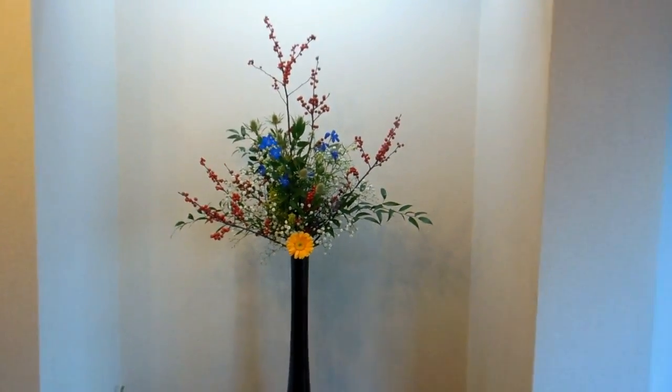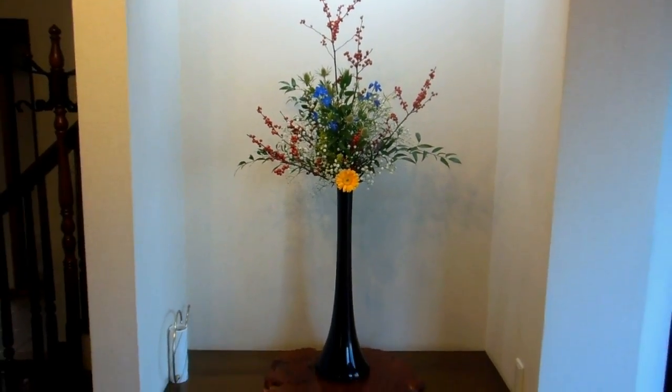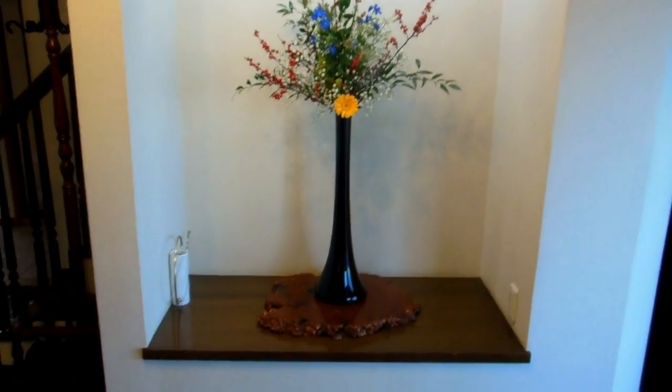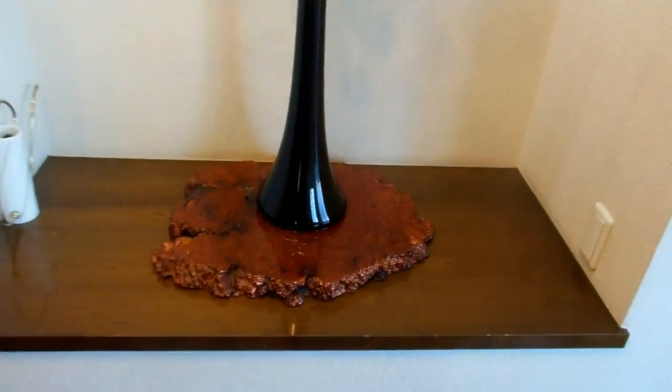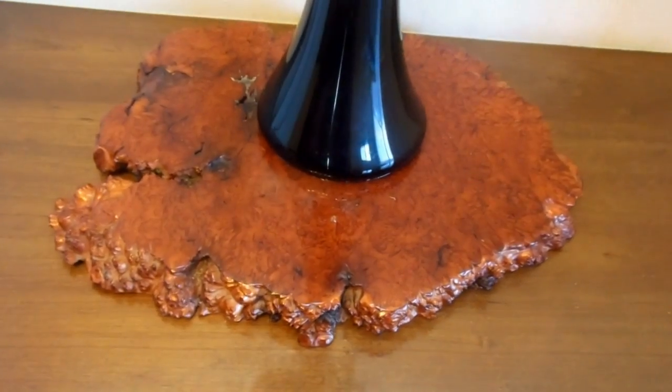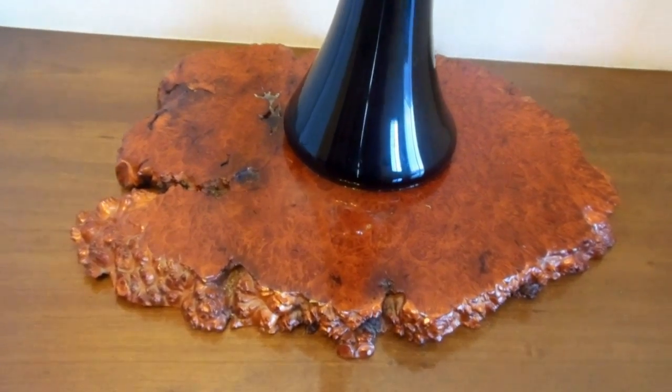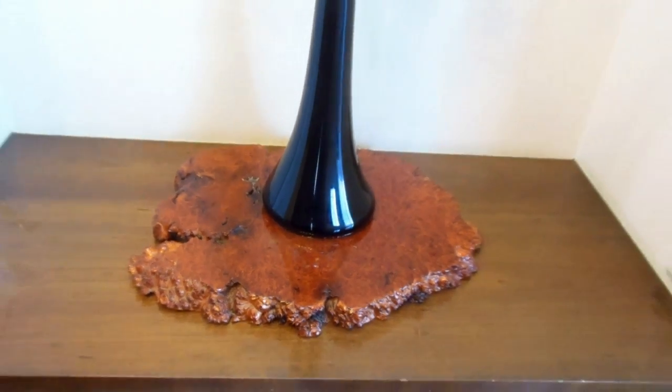So just a couple of little things about ikebana. If you come across it in Japan, it's obviously good form to appreciate it and to tell whoever's responsible for it or whoever's house it is how much you appreciate it. And the whole thing, including the stand that it's sitting on, is all part of the art.